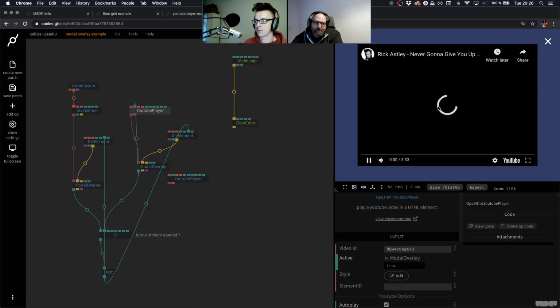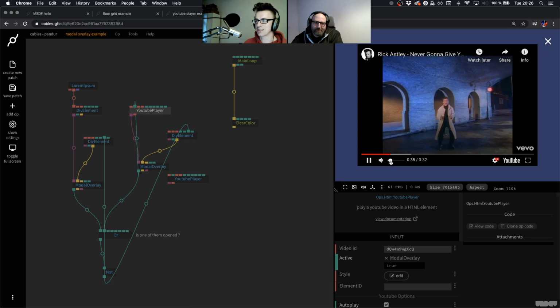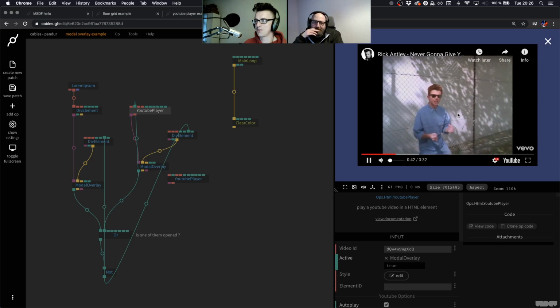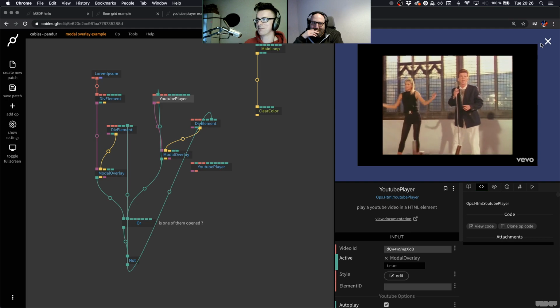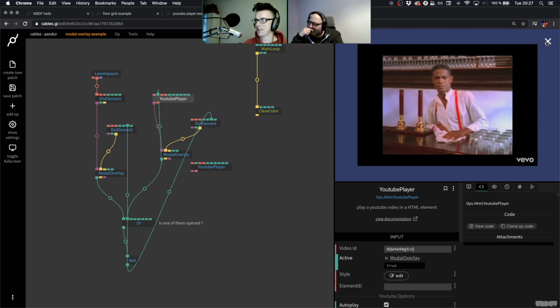Don't forget, everybody, you're learning incredibly valuable Cables GL skills right now: how to get Rick in the YouTube player. There we go. I mean, isn't that one of the most beautiful things you've ever seen? Rick Astley running in Cables GL. I don't know if you can top this anymore, Tom. I think this is one of the crowning achievements. Everything that will ever be achieved.